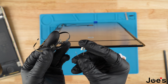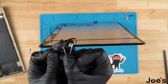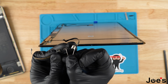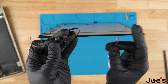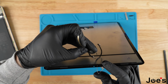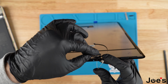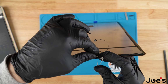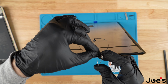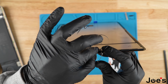So when you poke this through the hole and you have it sticking out, you're going to want to make sure that you take this pin and center it right onto the microphone, that you place the microphone right in the middle of the pin. And then we're going to push this down flush. So this is what I'm going to do. Gonna poke it through, sticking up right there. We're gonna get the sharp end in the center of the microphone. Once you've confirmed that it's in the center, just push straight down.